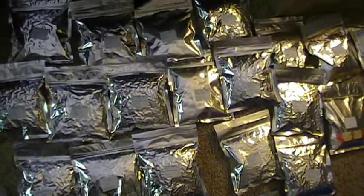Now, the reason I'm showing you this is because if you're making your own MREs and you're doing it with a bunch of different types of things like noodles, rice, beans, soup mixes, oats, you're going to have a difference in the material and how it looks, in other words.